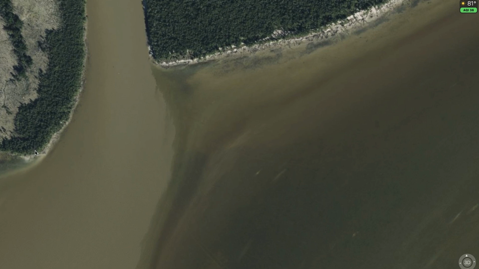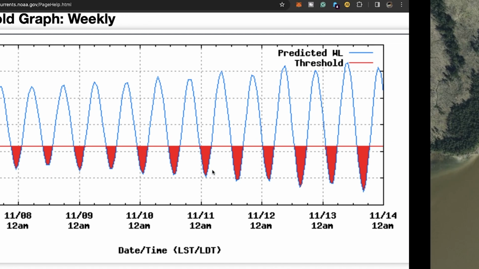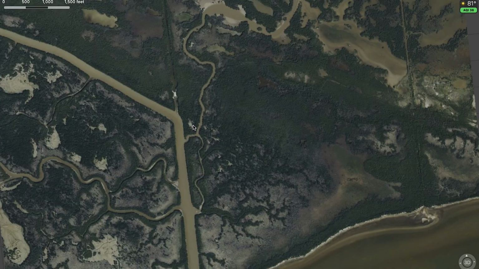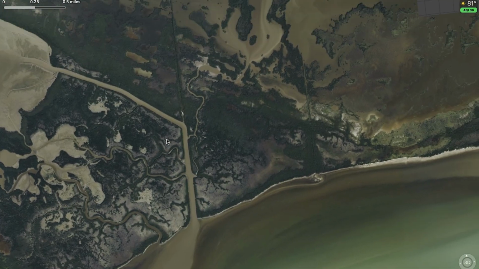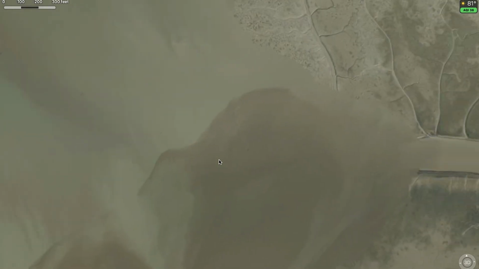I'm putting myself between the fish that are coming out of the mangroves and where their destination is, these deeper channels, right? So when we're all the way at the bottom of this tide, let's call it right here, dead low tide, I probably want to position myself dead smack in this channel. Or I might even want to push in a little bit further to the deepest parts of these channels. Let's call it one of these big bays right here.